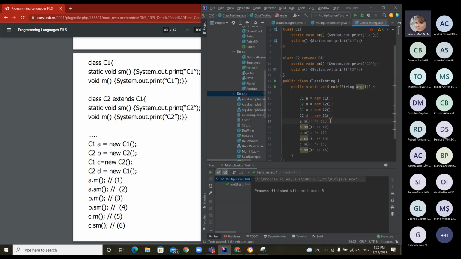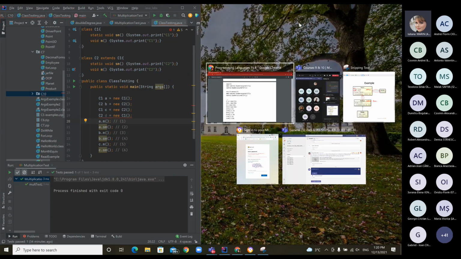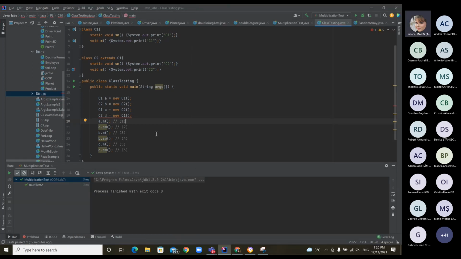So let's see what would be displayed for each one. You can write in the chat now what you think the answer would be. Maybe someone wants to respond in real time.